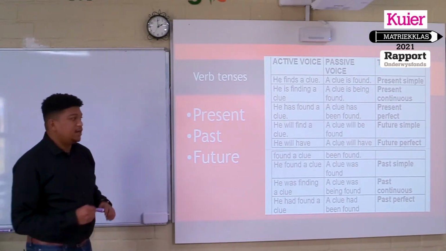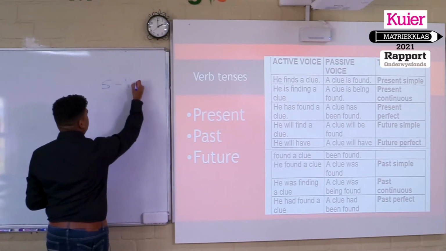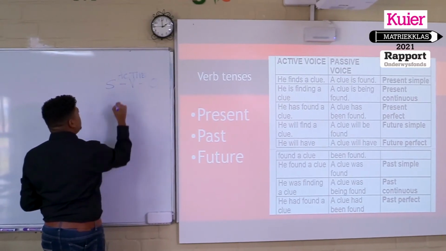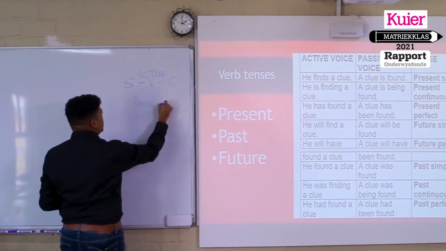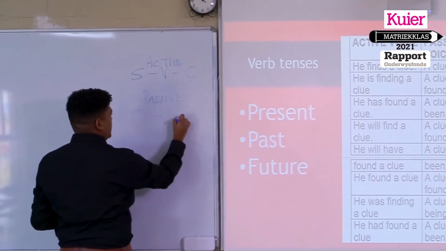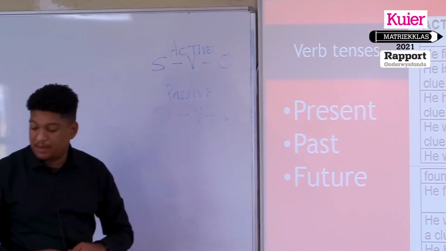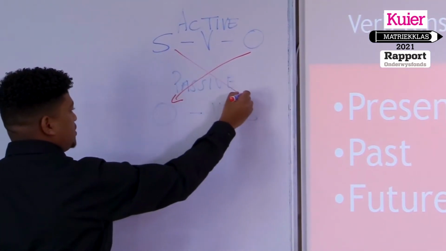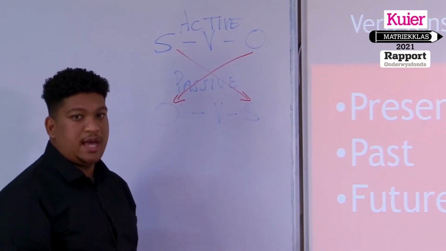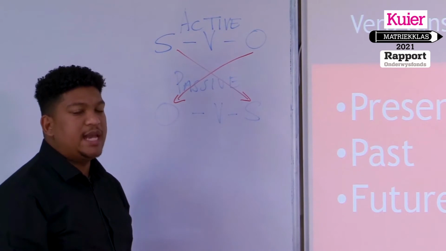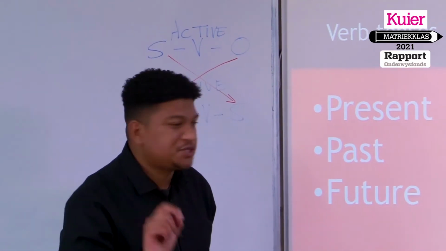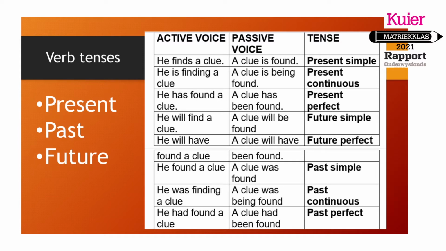Basically, you will find over here the subject, verb, object, active voice, right? But when it's in passive, I must understand it is first the object, the verb, and the subject, right? So I'm going to swap it around, which means the object becomes first and the subject becomes last. And then obviously, when I do so, I need to make use of an auxiliary verb in the passive voice. Now, how am I going to do this? Pay attention. Okay, so the sentence from he finds a clue, simple sentence, becomes a clue is found by him.